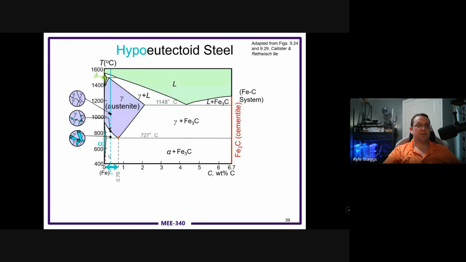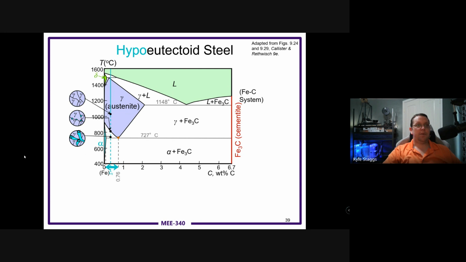We're below the eutectoid range, but we have to be above 0% because otherwise that's just iron. So it's something like 0.01 or 0.1% carbon. It's no longer just pure iron in the ferrite phase. So this is that hypoeutectoid steel, below the eutectoid point. As you cool this down, you start getting nucleation of these alpha ferrite grains. Then, as you cool down further, you get inside this biphasic envelope, so you get alpha and gamma together.